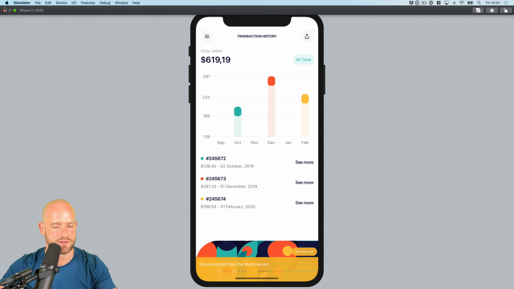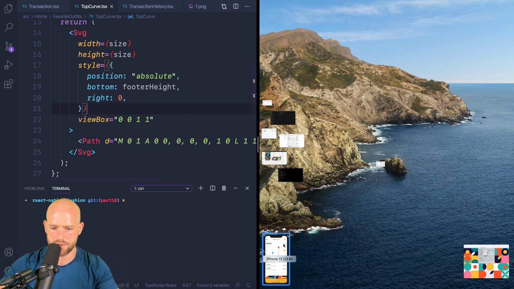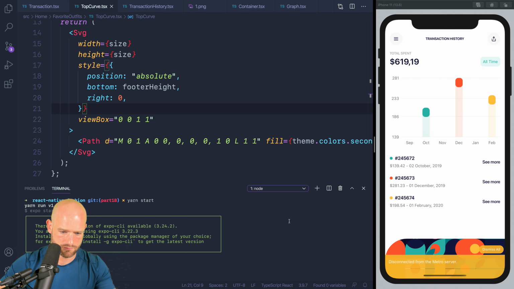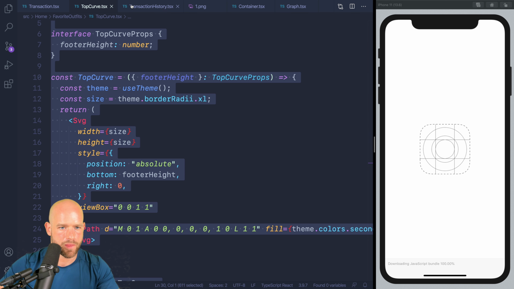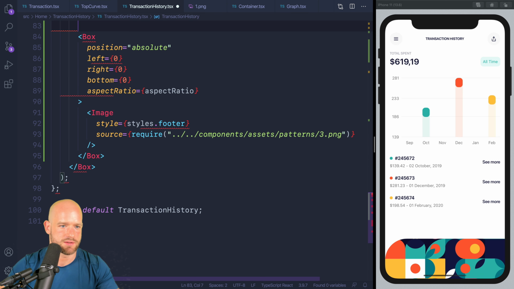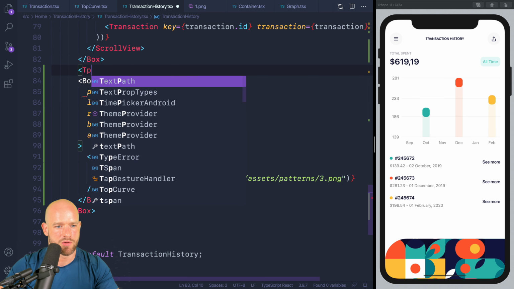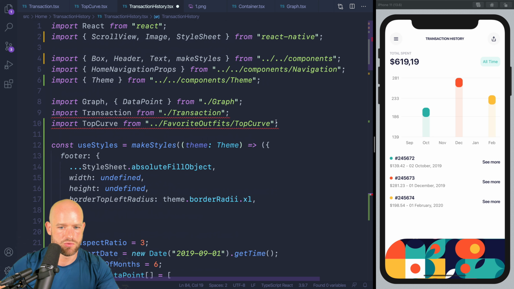So oops, I closed VSCode. Okay, so we are back, and here I'm gonna do top curve, which is gonna be a new component, not this one.